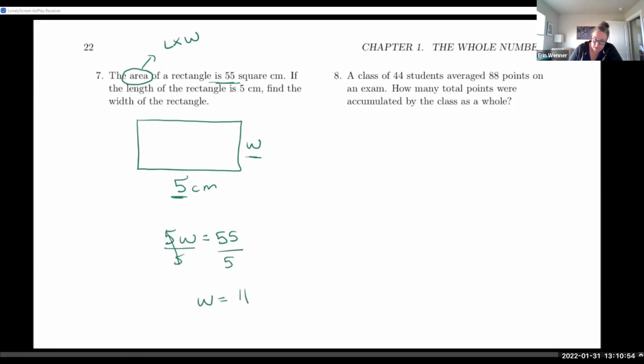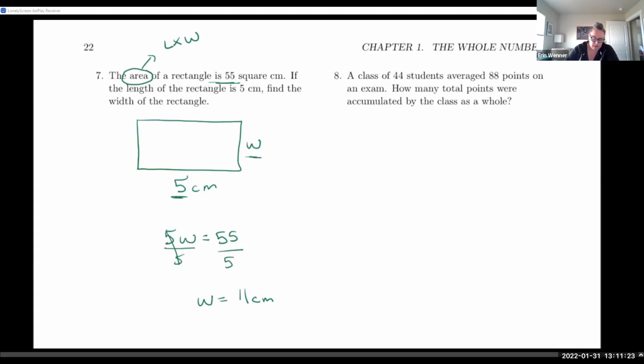And then remember, we have to think, what does it mean in terms of our problem? Well, it means 11 centimeters. Again, it's okay if you make a drawing and it looks weird. Your 5 on your length is a longer looking side than the answer, which is 11. But I'm just making a drawing so that I have placeholders to give myself a visualization. Obviously, my drawing is not going to be accurate or to scale, okay?